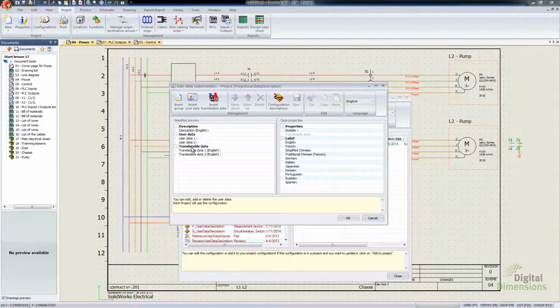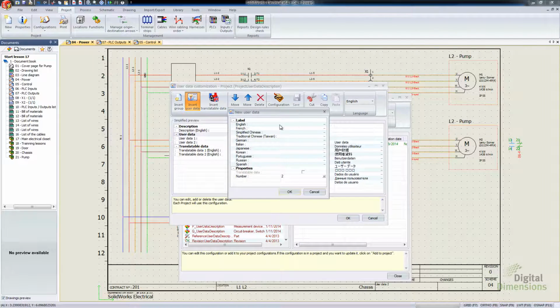So we've got the standard user data field. So I'm going to select user data. I'll go and add an insert user data. So notice they've changed the button there too. So go and click that. I'll go and type in a new one here. So I'm going to go to user data and I'll go 3.